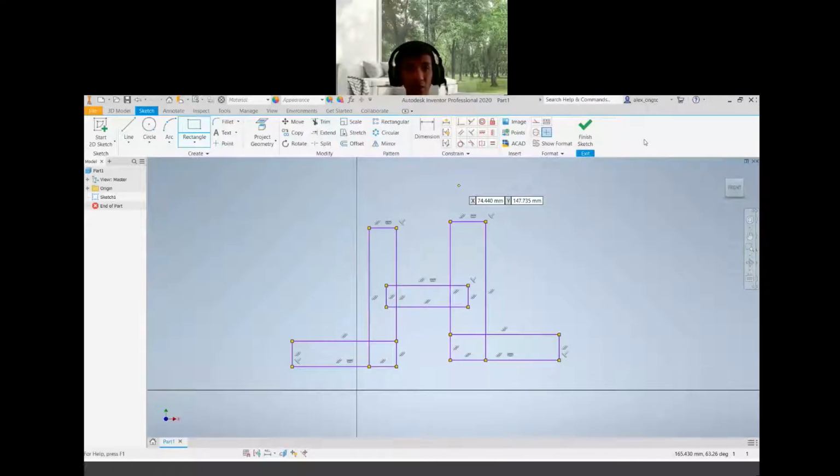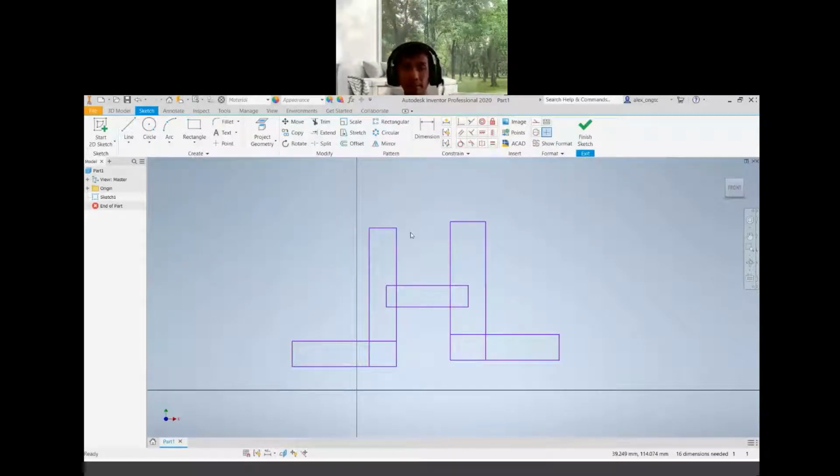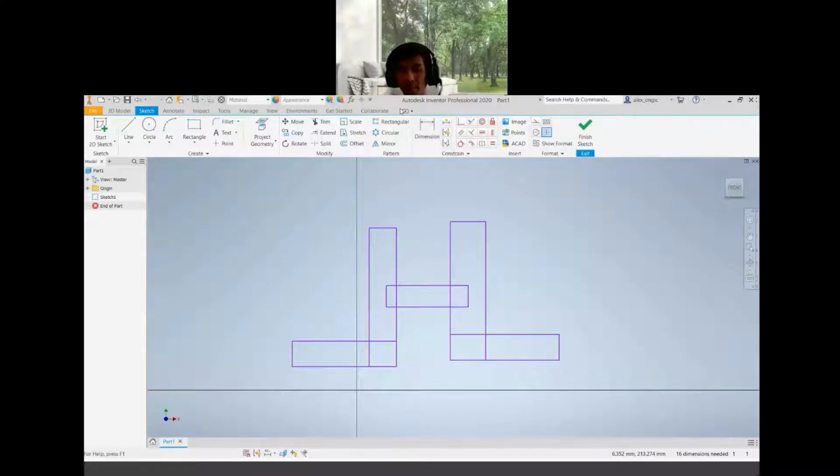Okay, class, please try to create these 5 rectangles. Okay, any problem?